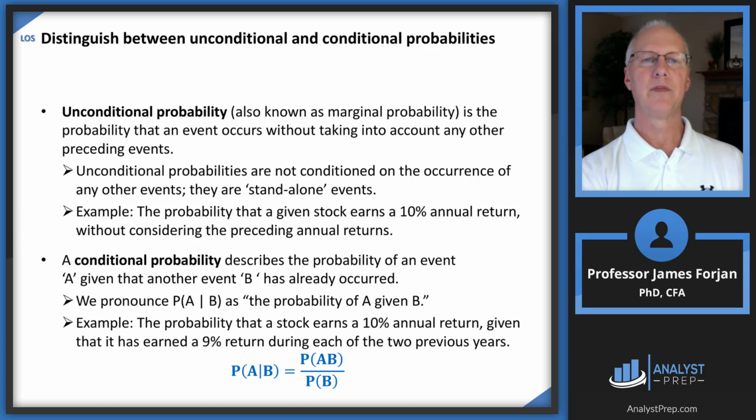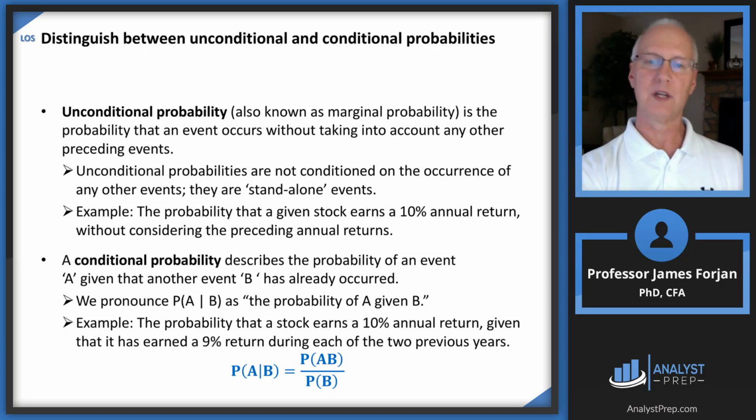All right, how about the difference between unconditional and conditional probabilities? An unconditional probability is the probability that an event occurs without worrying about anything else that occurred beforehand. You might say something like, I think that my basement will flood. What is the unconditional probability that my basement will flood? Well, the probability of flooding in your basement is probably close to 0. I mean, how many times do we ever have a flood in our basement? But when it rains, then there's an increase in that outcome.